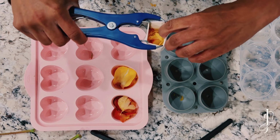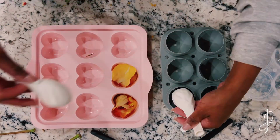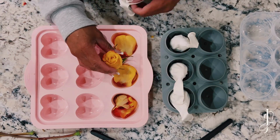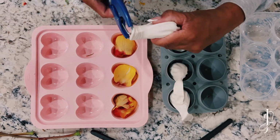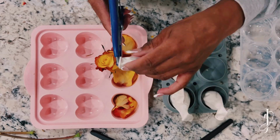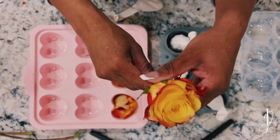And there you go. And just pull the balloon off. There you have it. Keep going. So what you're seeing is technique number 1, how to create floral ice balls. And this is the balloon technique.